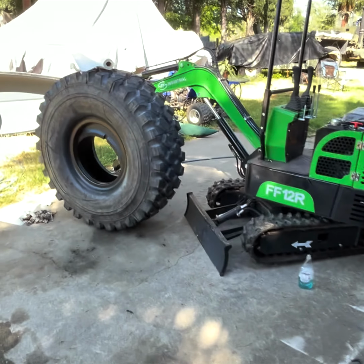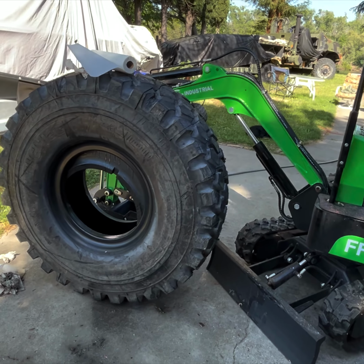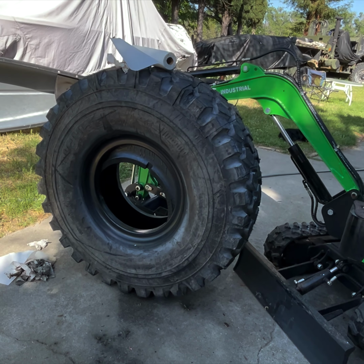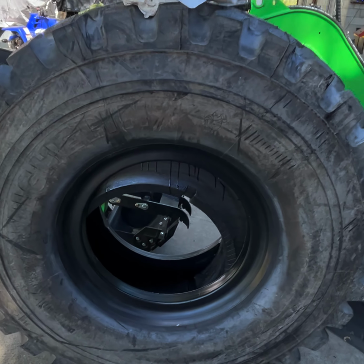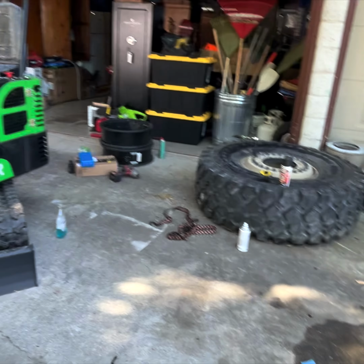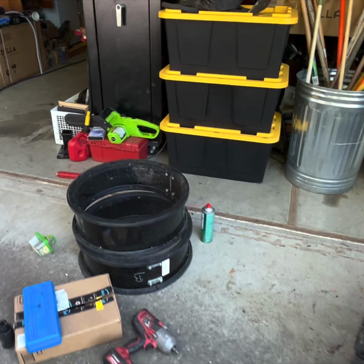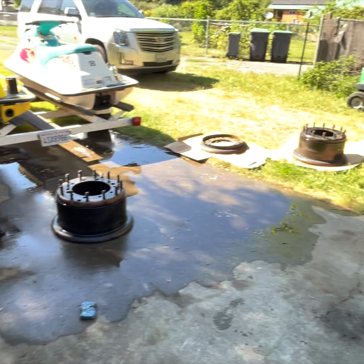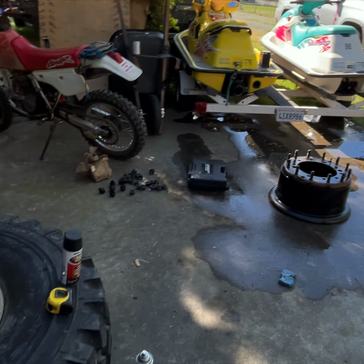So helping, it really is good to have this little Mini X, because I don't think I could do this even with two strong friends. These tires are heavy. So I'm going to reuse, they got the newer Hutchinson bead lock, which is cool. When I bought the wheels, the MTVR wheels, guy gave me the older clamp together ones. So get these cleaned up, paint them, and then I'll mumble some more.